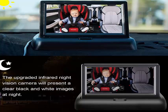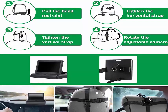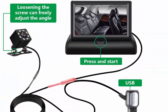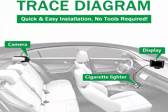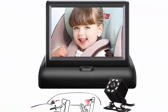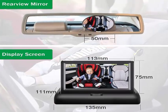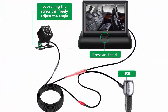Full view infant: After using the baby car camera and monitor, you will get a broader field of view than the traditional baby mirror for car. You can adjust the up and down angle of the camera according to your car model and the size of the car seat. Easy install: fix the camera on the headrest with straps, adjust the angle, use the USB cigarette lighter or power cord to connect the power source, turn on the display, and the screen will automatically switch to the baby rear facing seat.